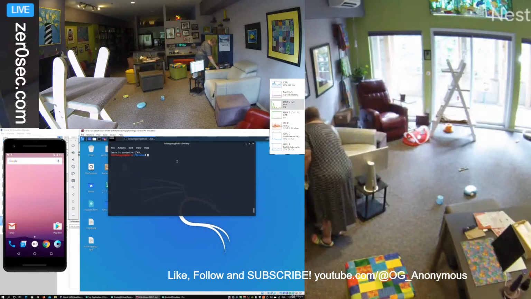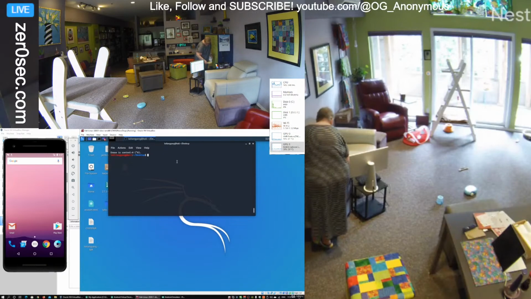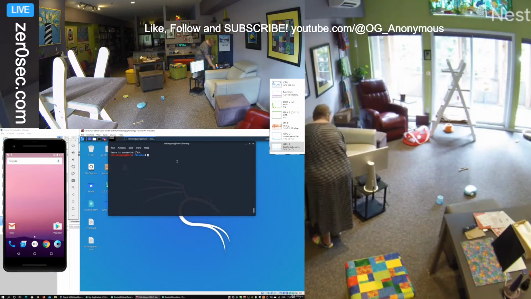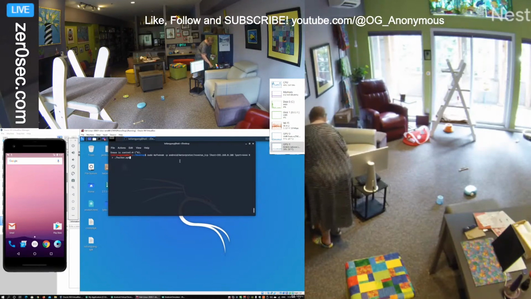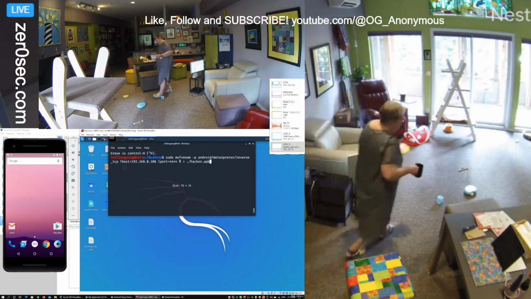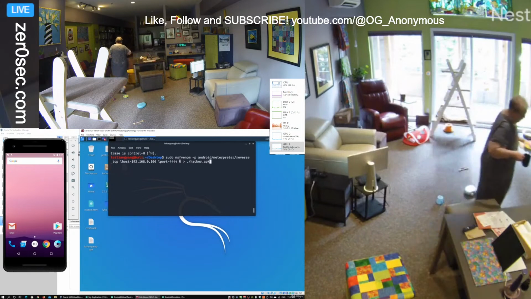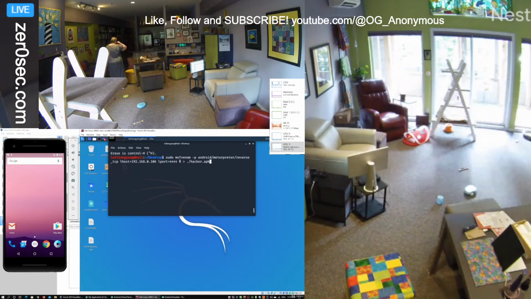So what we are going to do now is, on the right side, we have to create the payload. We have to create the APK file. What you can see over here is that I have already created a command for you. So we just got to zoom in a little and I will explain to you what all this means. So we're using MSFvenom, which is part of the Metasploit framework.